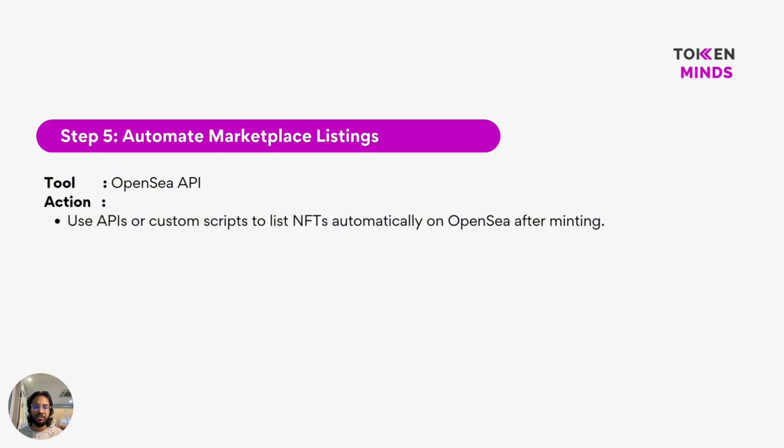And once a new NFT is created, and if it is really accepted by the community, it's going to go ahead and list that NFT for sale on the OpenSea API. So basically, it's going to create only that lore which is going to be well received by the community. And once it receives a lore which is well received by the community, only then is it going to list that NFT out there on a marketplace like OpenSea.